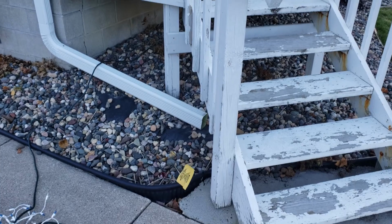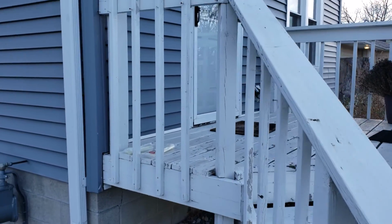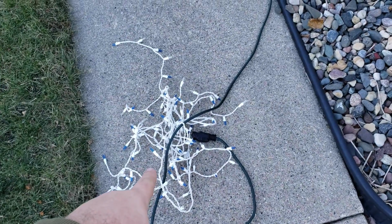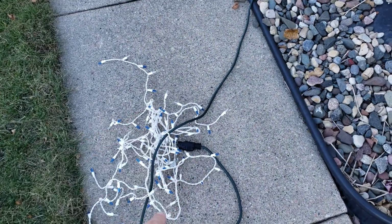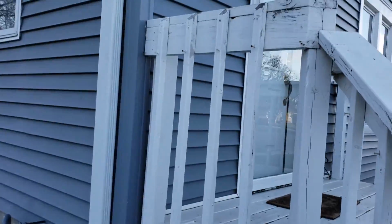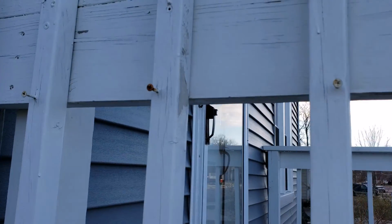And our front porch needs some paint. But I like to hang the lights on this. And then these are icicle light sets. So essentially there's a main strand and then they've got the little jut outs. And what I'll do, that's kind of cool with how the people had the house before.